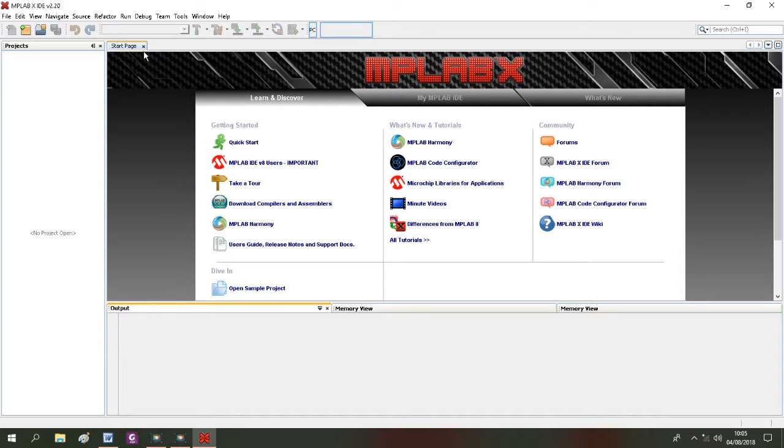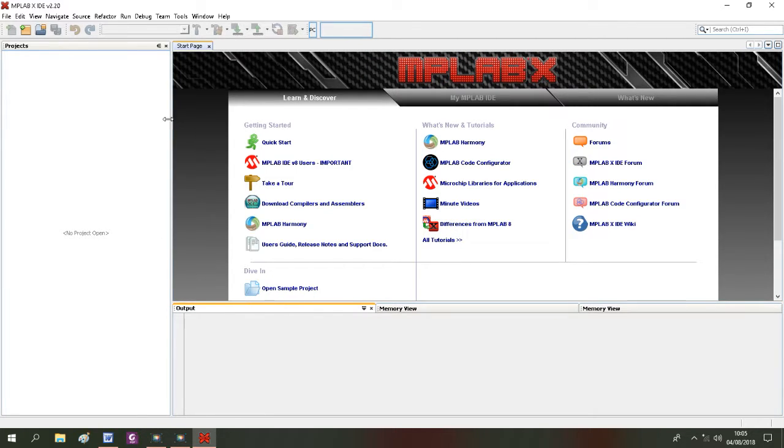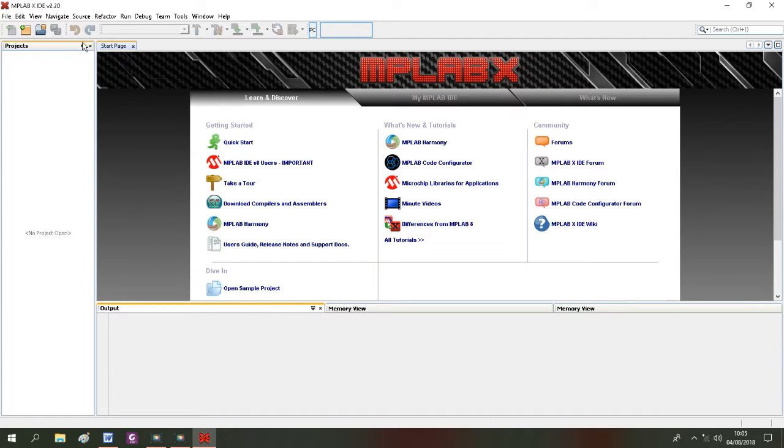The windows that we've got, these can be moved about. I'm not going to move them really to show you. You can make them bigger and smaller and move them. But really there's so many variations with these screens that you can move. It's best to just practice yourself and learn them. All I want to try and show you here is how to create a project for storing all your program files for your PIC micro.